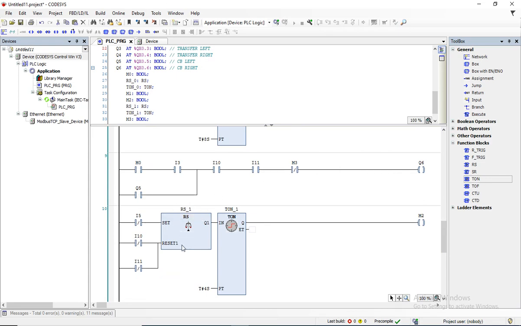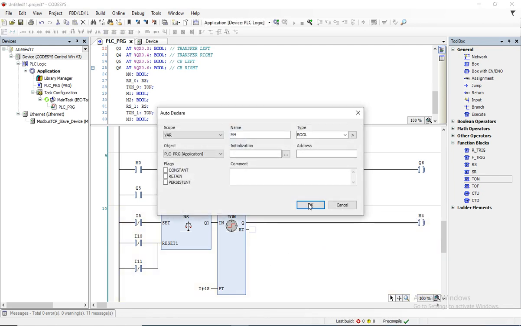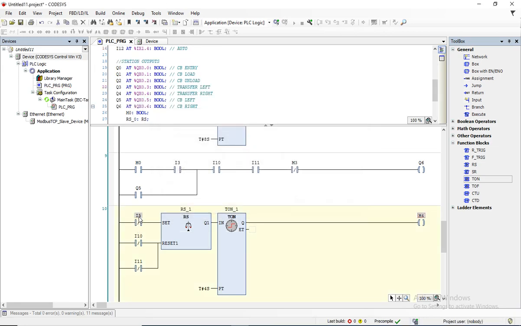Okay, M3 has a latch already, which is fine. Then this one becomes M4. Okay, and then this one I5, the one that is furthest. On this one, you must say exit right, which is I7.